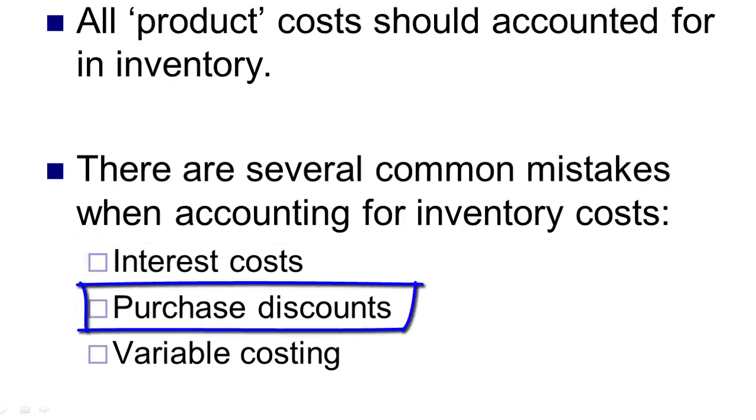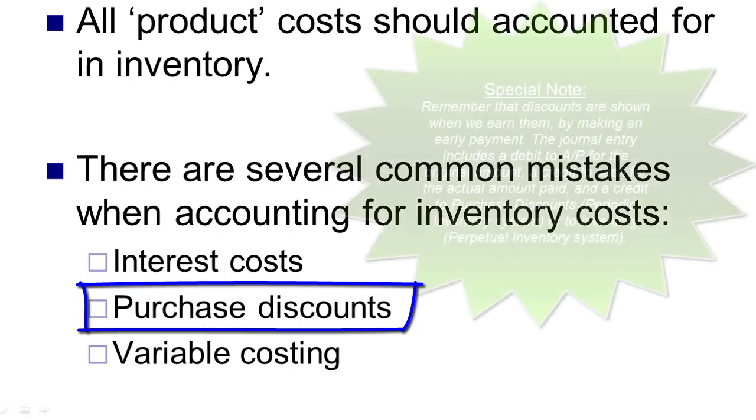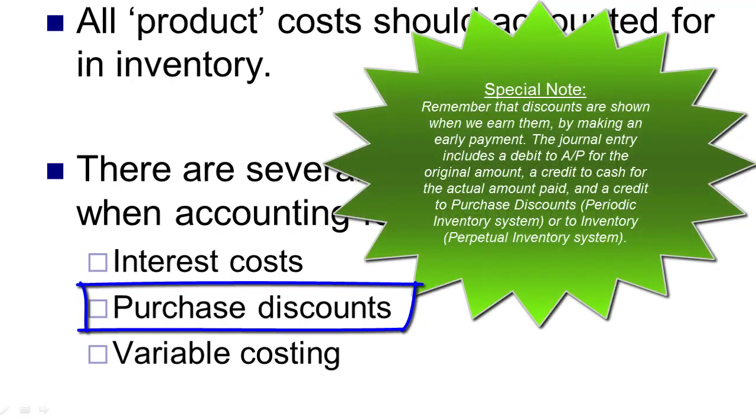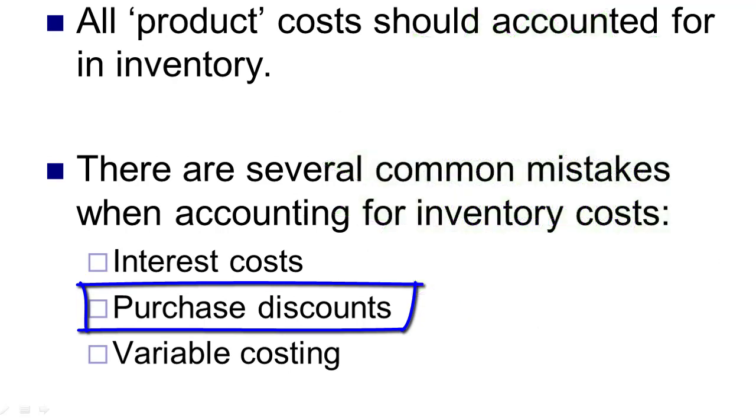Purchase discounts, that's the second thing. We don't include purchase discounts as inventory value, so we might initially put into inventory and accounts payable what we have to pay, or what the sales price is on these units. But if we then qualify for a discount, we'd reduce our cash and reduce inventory, and that would keep things in balance. So that's what we're doing with purchase discounts, is we're taking it out, not including it in our inventory value.